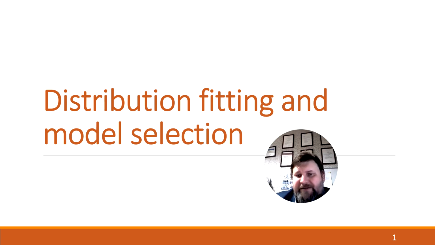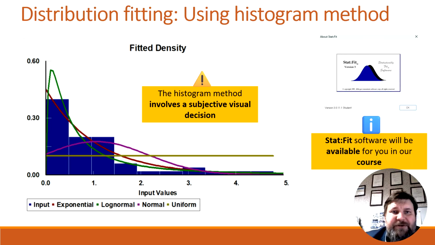But again, as we have discussed, usually we have data, meaning that our task now is to find the distribution which describes our data. And this one is called distribution fitting. Okay, so let's do our first steps in distribution fitting. This one is the most simple approach, which is based on analysis of a histogram. That's why it's called the histogram method.